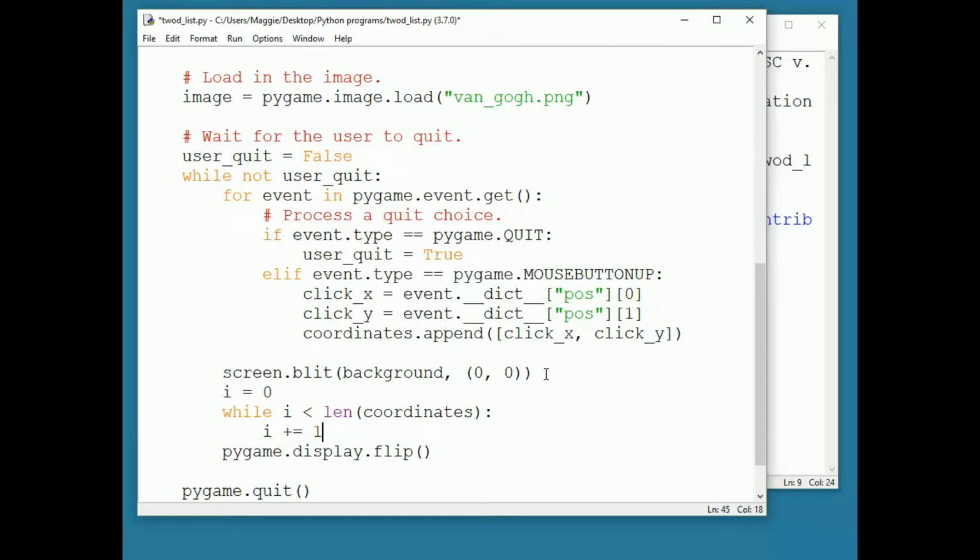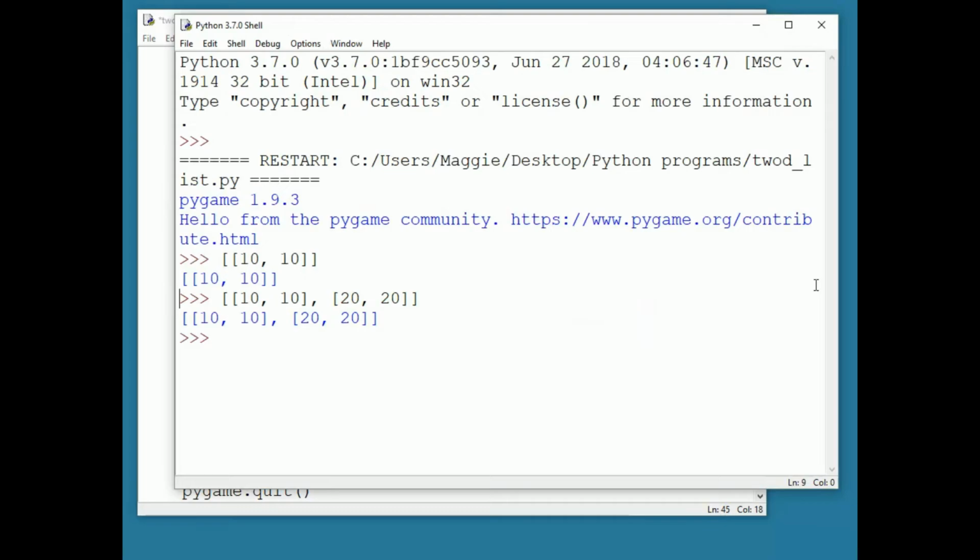And inside the loop, I'll access coordinates sub i sub 0 for the X coordinate, and coordinates sub i sub 1 for the Y coordinate.